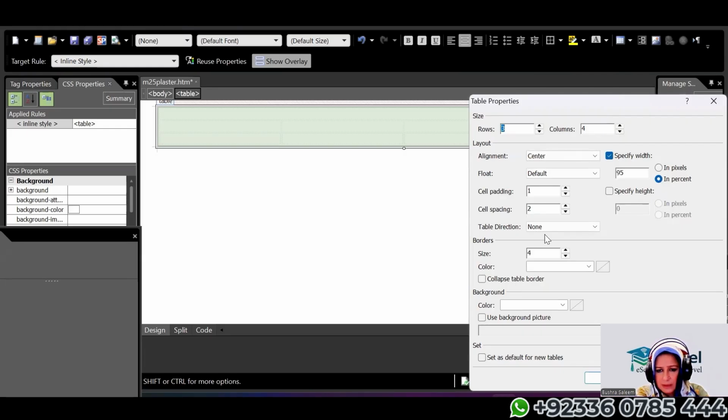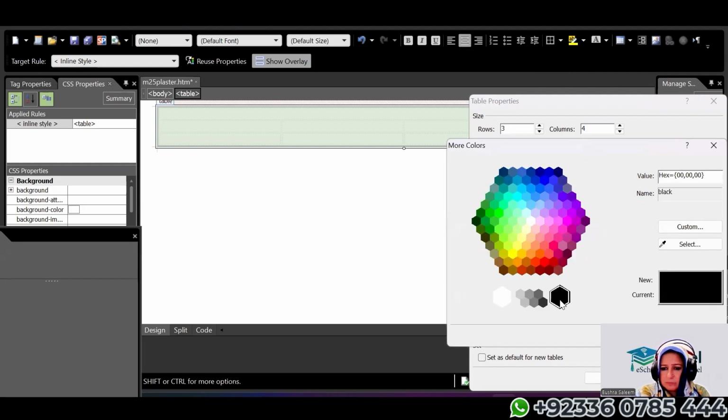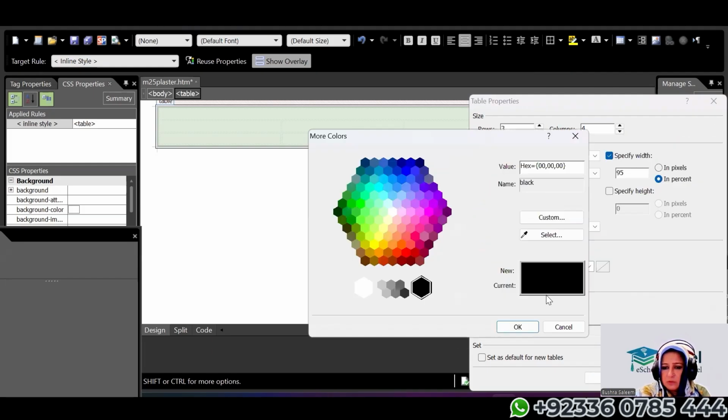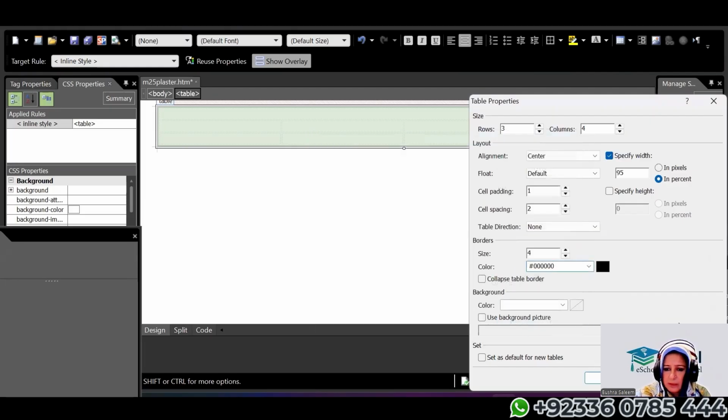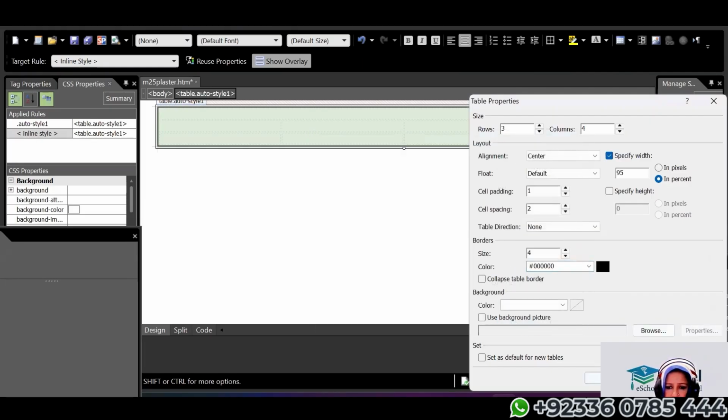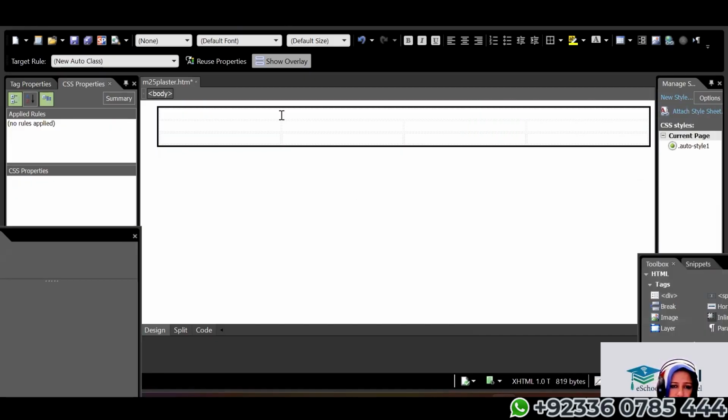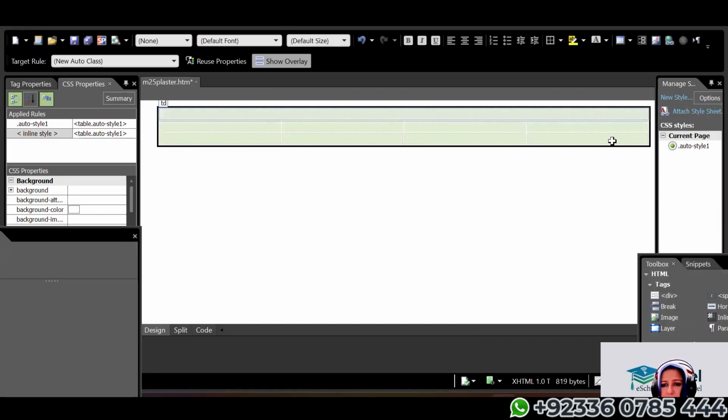Okay, and border size, you can set it. Give the color of the border. Okay, and apply it. And okay. Okay, good. Acha, this is the table, all done.